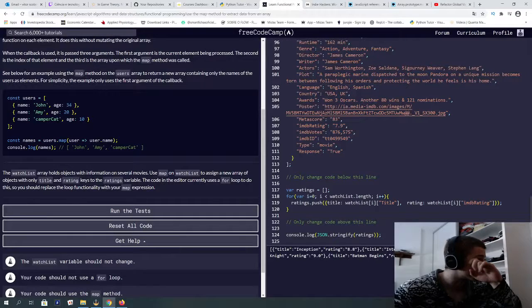Code in the editor currently uses a for loop to do this, so you should replace the loop functionality with your map expression. Yeah, that's what I was thinking.